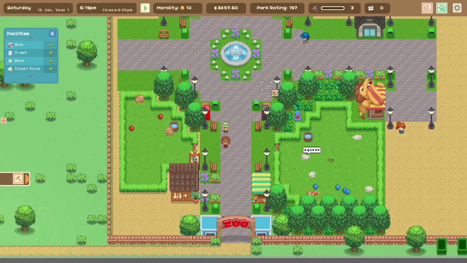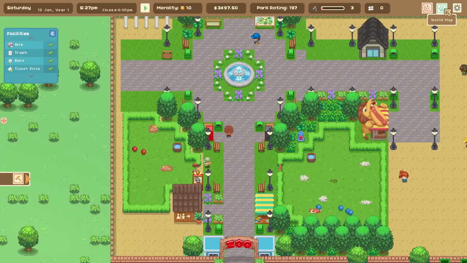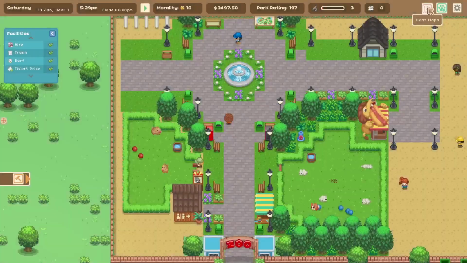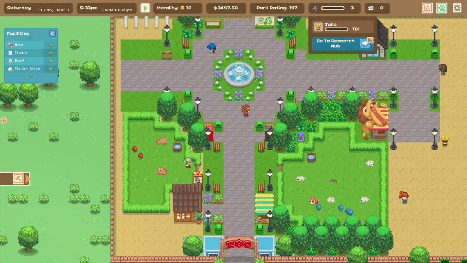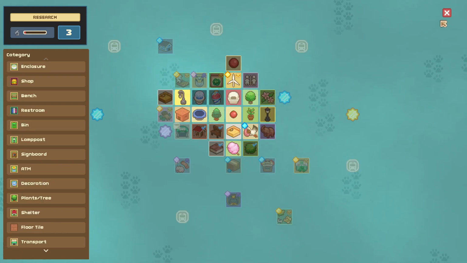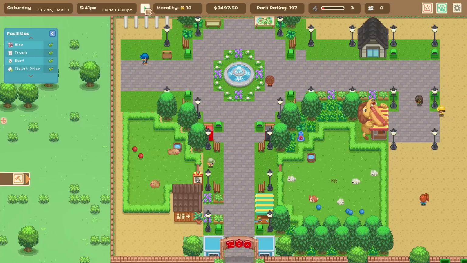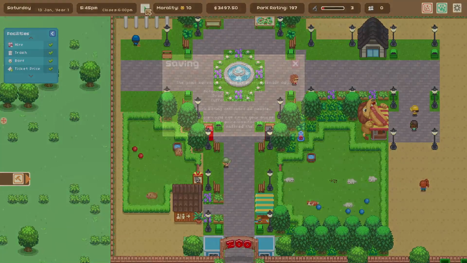But I think we got that because of better lighting. I think that was a perk for lighting. Yeah, if we looked at... Actually, yes, I think this is not where I want to be. I want to look at research is what I was going to do. If we look at this one, yeah, you can extend your zoo opening by 2 more hours. So yeah, that'll increase our profits. So yeah, that's where things stand at the moment. It's going pretty well, not going to lie.